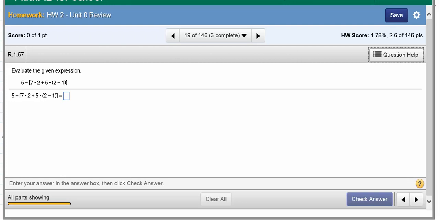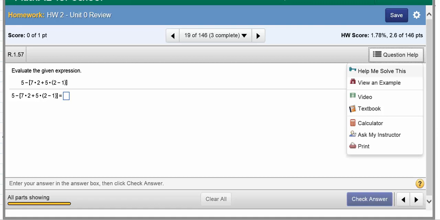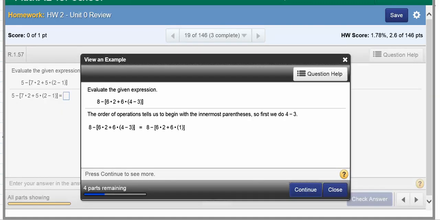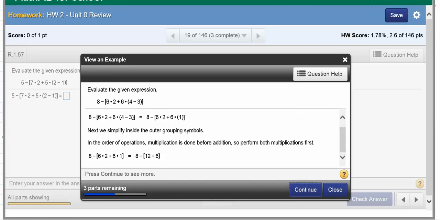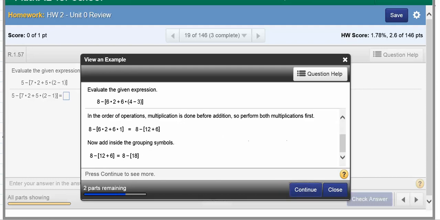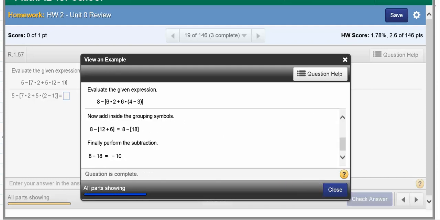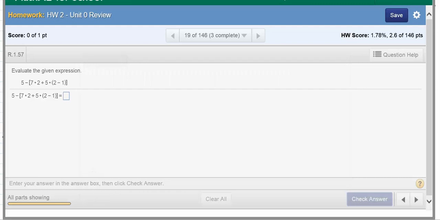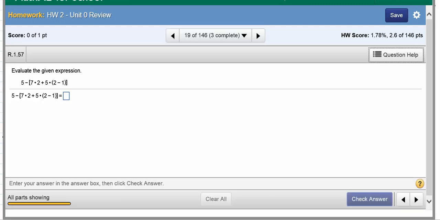So now, if you had all of those steps written down, as you probably should be doing on a scrap sheet of paper, then you've got that to look off of while you move forward. So that's what happened when we asked MathXL to help you solve this problem. If you click View an Example, it's very similar. However, you'll see this is an example problem that's different than the original. It too walks you through all of the steps. You can add these to your notebook while working through the steps so that when you complete this walkthrough, you can use that as a reference while completing the problem that was given to you originally.